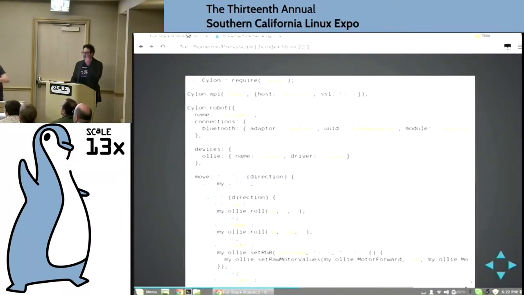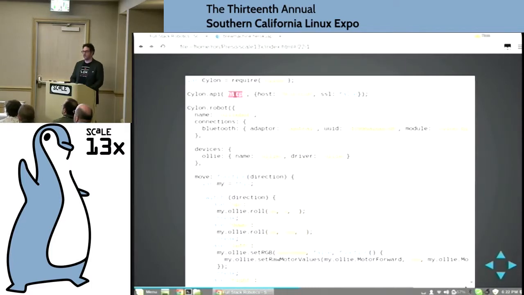All right. So let's briefly take a look at how this works. We're going to be running JavaScript code now. So, context switch. All you people who didn't know Go, well, you do know JavaScript. So no excuses, people. And if you don't know JavaScript, then welcome to be confused. All right. So we require Cylon. That brings in Cylon the same way that we were using the import for package GoBot. And we're using Cylon's API.